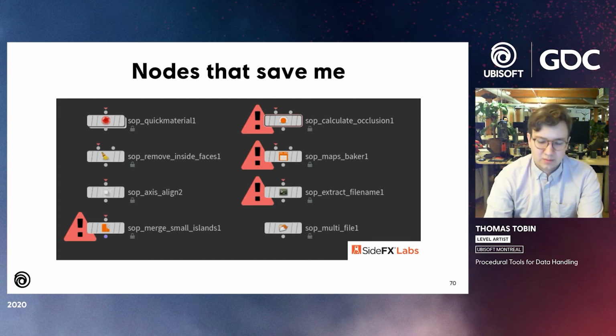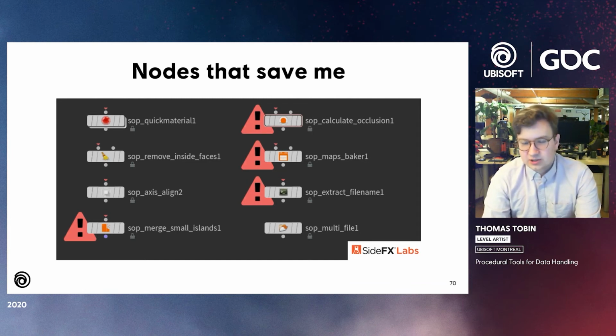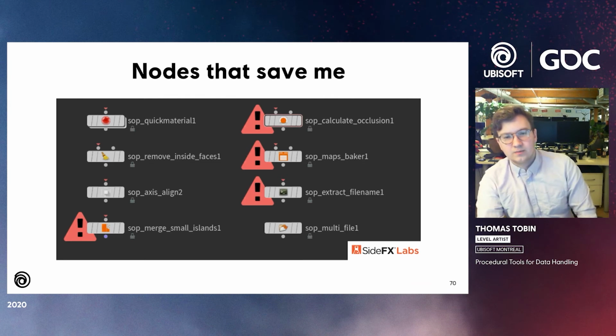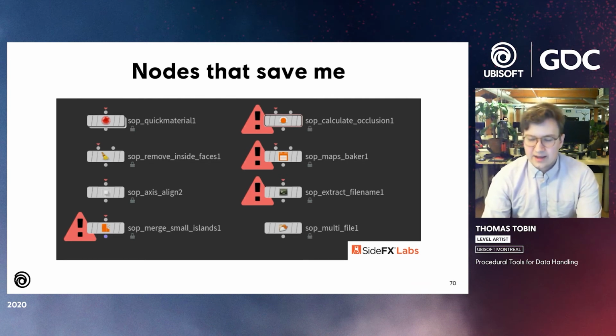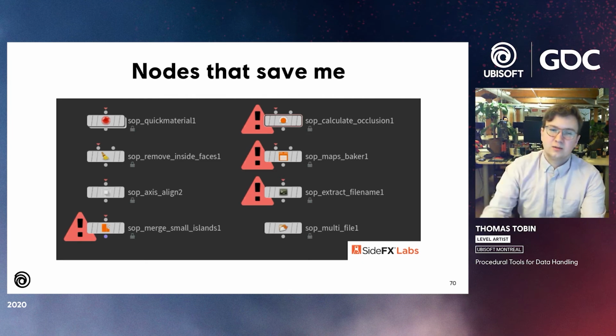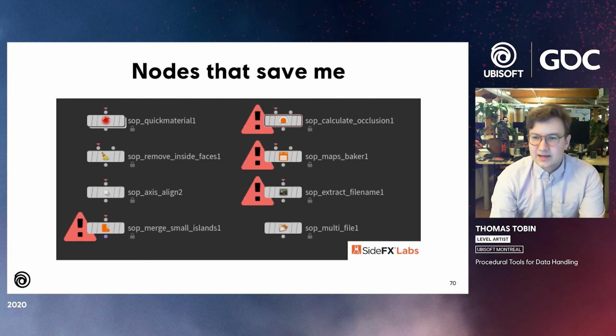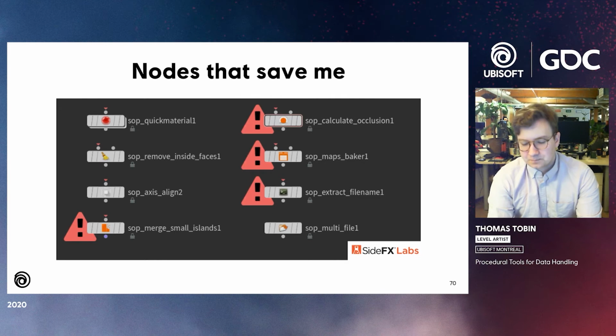The main one is quick material. This allows me just to instance this in and drag in any type of diffuse and metallic normal and straight away have all my textures inside the viewport. The next I took from was actually inside of the LOD tool, and that was remove inside faces. This allowed me to strip away, as you get farther and farther away from the LOD, anything inside of the drawers or anything like that.